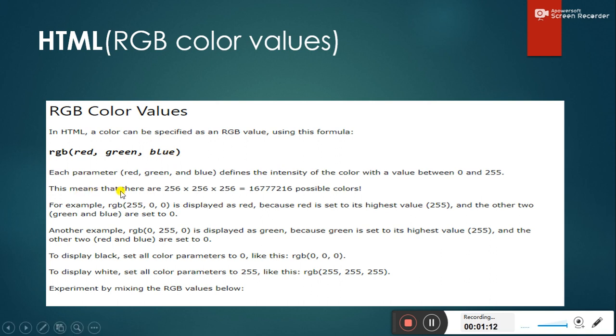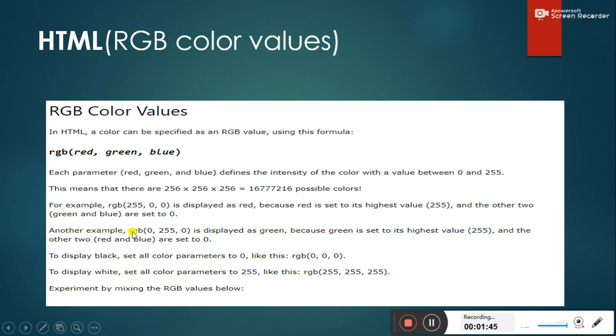This means that there are 256 multiplied by 256 multiplied by 256, that is equal to 167,077,216 possible colors. Wow! For example, RGB 255, 0, 0 is displayed as red because red is set to its highest value 255, and the other two, green and blue, are set to 0.